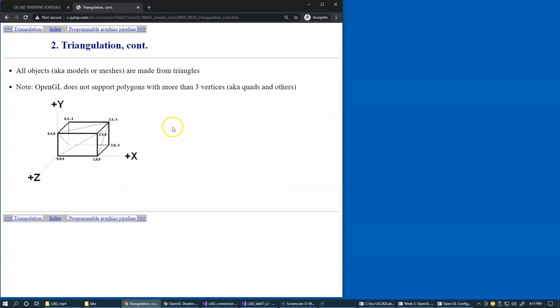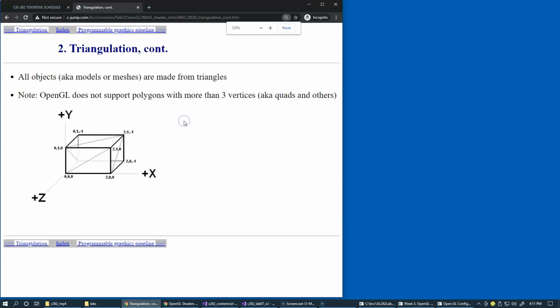Triangulation is emphasizing that geometrical shapes in 3D space can be made up of polygons. But OpenGL does not support polygons which have more than 3 vertices. The only polygon that OpenGL supports is a triangle.